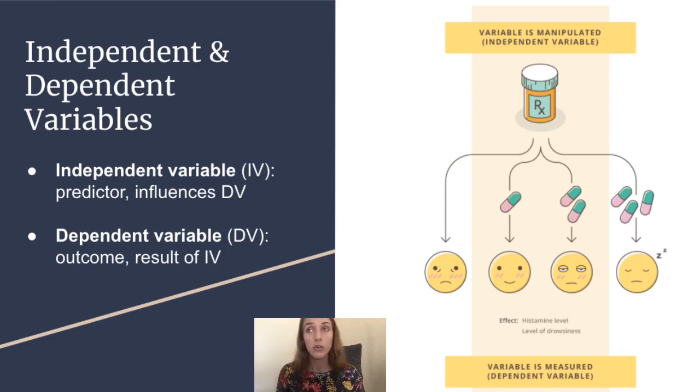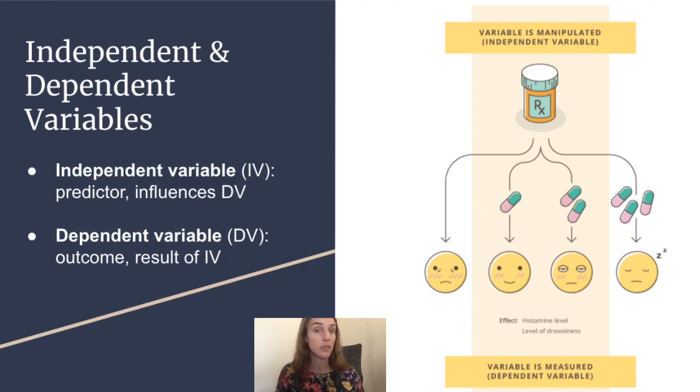So again, I like to keep this very simple. Independent variables are predictors, dependent variables are outcomes. And we have a nice little example over here of the independent variable being something that's maybe manipulated or changed or somewhat honed in on by the researcher, when we see how it affects, or how it results in changes to behavior or whatever it may be.